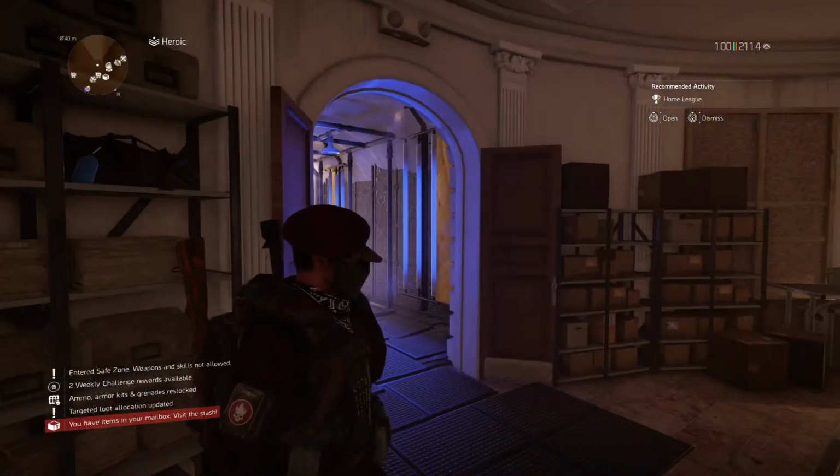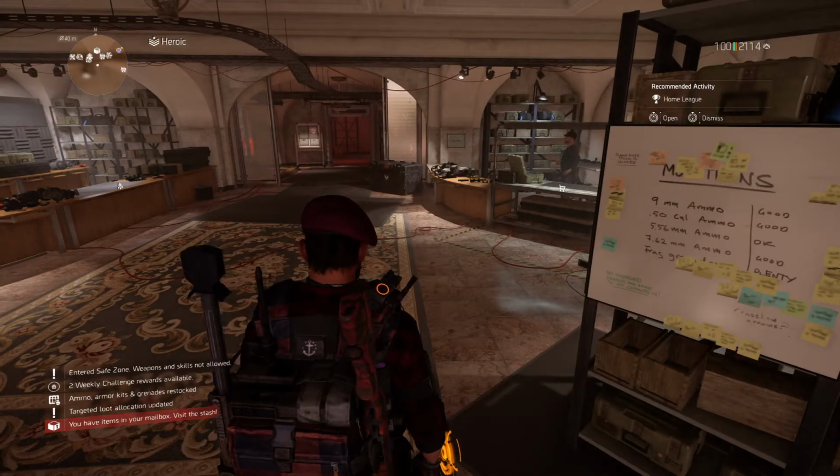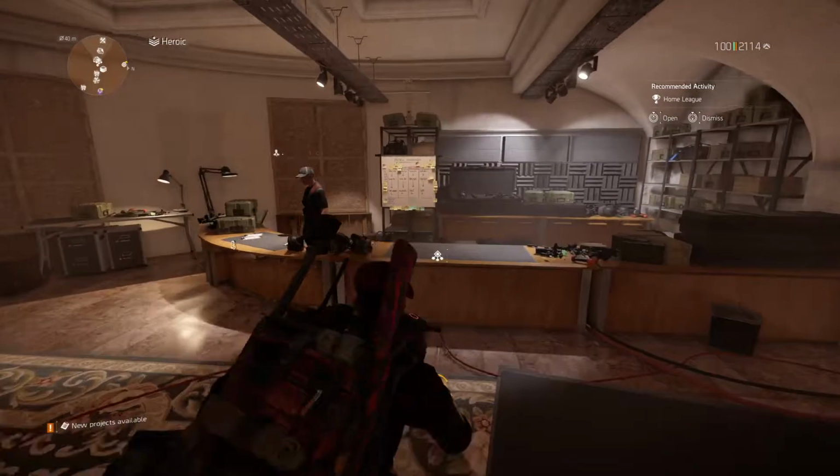Hi, it's Hippopotamus, and today I'm going to be doing a one-shot Mantis build. This build can actually put players down with one shot, and it's just taking advantage of one talent that you need. So next I'll go have a look.